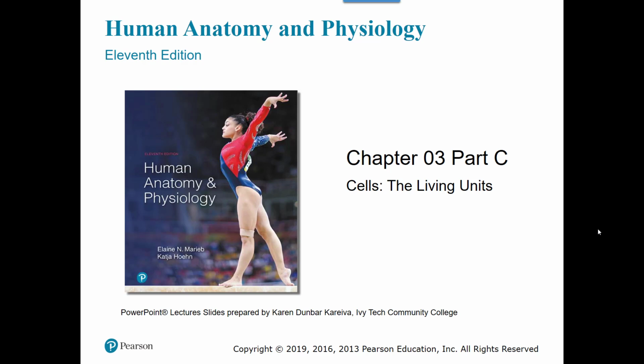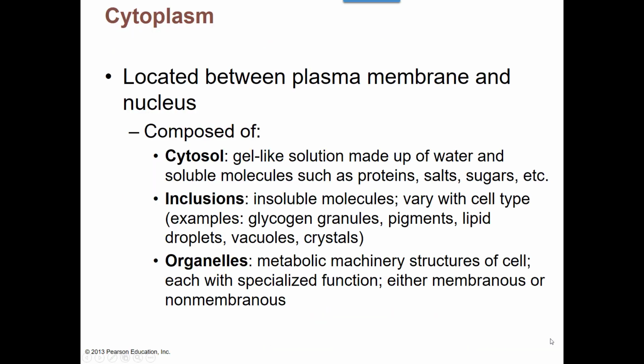So we already know what the cell membrane's made up of. We know how it helps get things in and out, regulating things getting in and out, regulating water getting in and out with osmosis. But now we're to the inside of the cell. We're into various types of organelles. We're into the fluid that's inside of there. And so the first part we're going to talk about once we're inside the cell is that fluid. It's the cytoplasm. It's pretty much everything that's inside the cell.